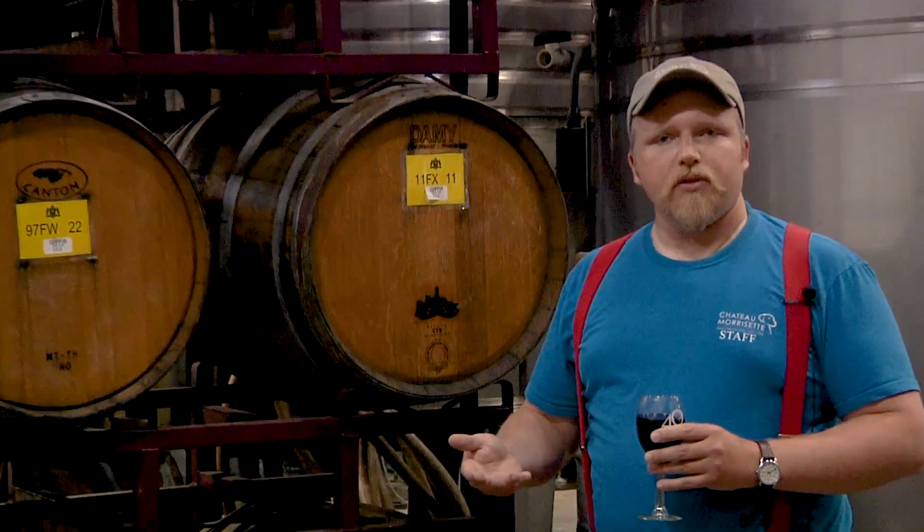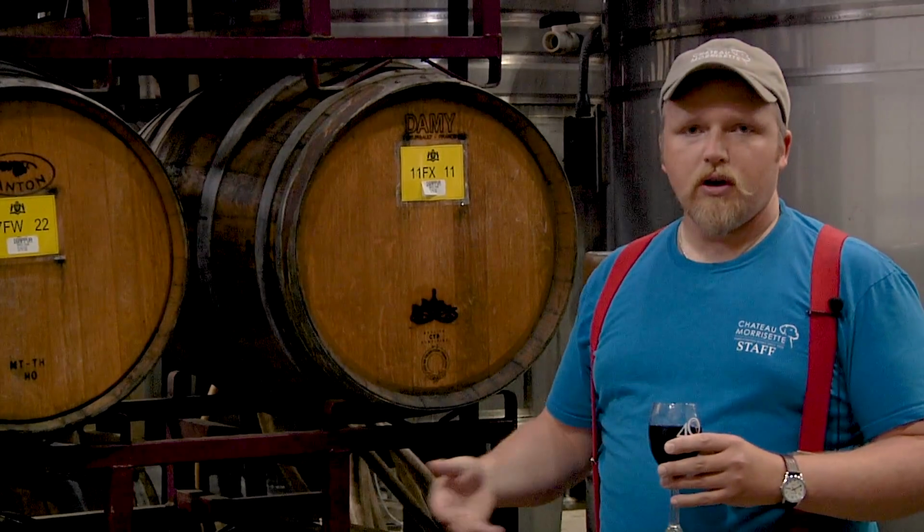We're going to top them up monthly because there's some amount of wine that's lost to evaporation through the oak, even though it's completely sealed. But we'll do this topping process, and over the course of anywhere from 9 to 18 months, depending upon the wine or the program that it's destined for, we'll age in these barrels. And upon the completion of that aging process, depending upon what the blend is, we'll select our favorite barrels and either make our blends or make our varietal wines out of that.